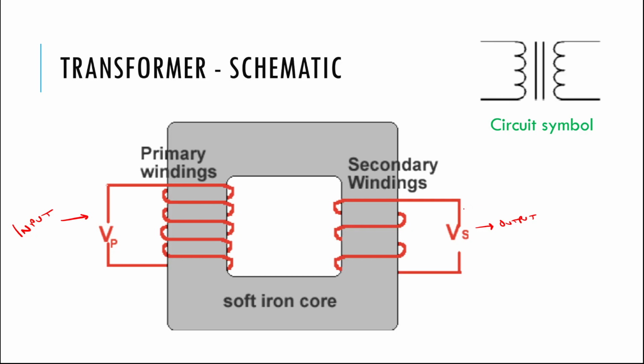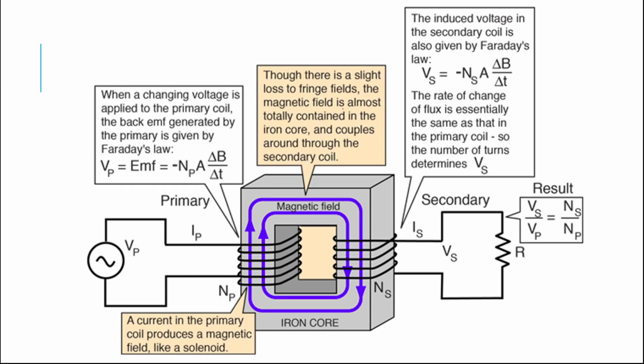Incredible, but just changing the number of loops changes things big time because of our buddy Faraday's law. You thought you were done with Faraday's law? The fun is just beginning. All right, here it is. Here's how transformers work. It's kind of conservation of energy, and it's an idea of flux. So let's take this one step at a time.